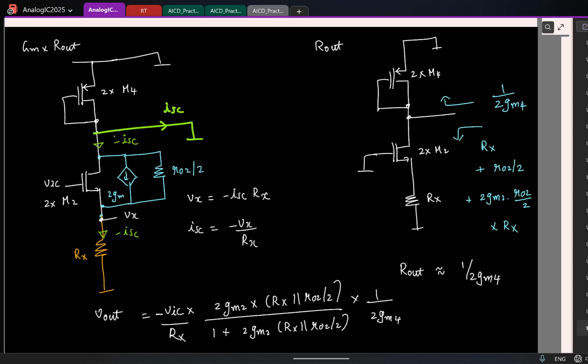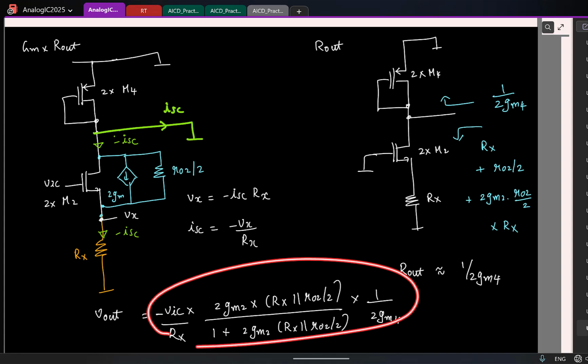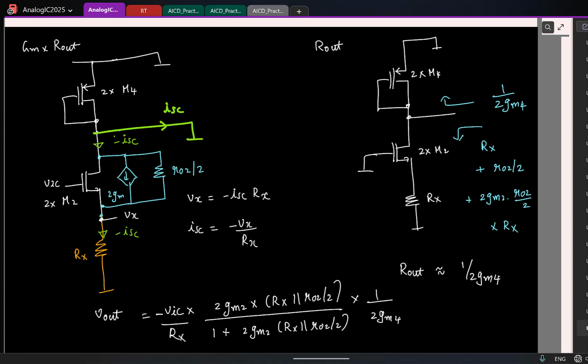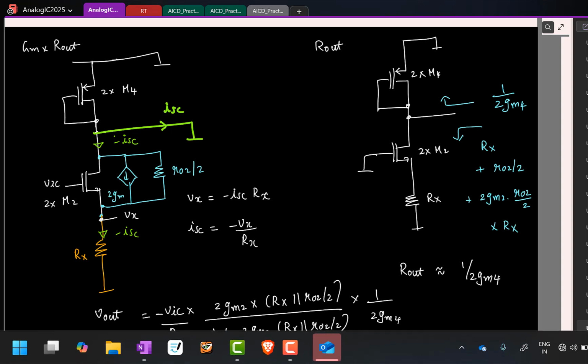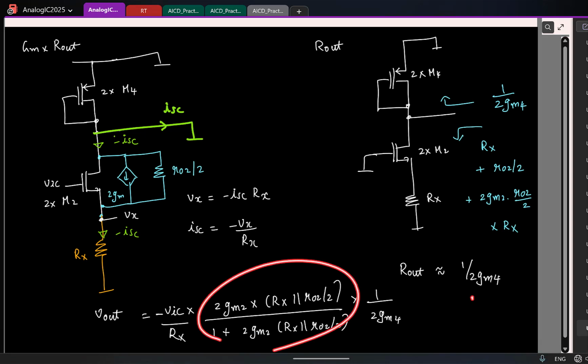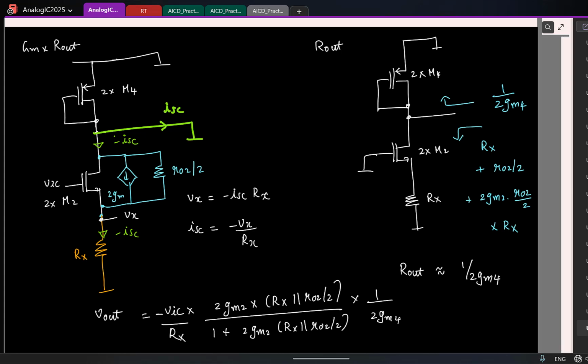This is what we will try to do in calculations. I mean, see, this is already a big expression, right? If you were to use KCL and solve it, this would actually be really lengthy. You might not get any intuition from the calculation. But if you break it down into smaller portions and use results that you already know and simplify the circuit, it becomes more intuitive, and with practice, if you are experienced, you might not even draw all this. By inspection, you will be able to write this directly. So this is what we'll try to do in the course. Hopefully, in the course of time, you will also get comfortable with this.